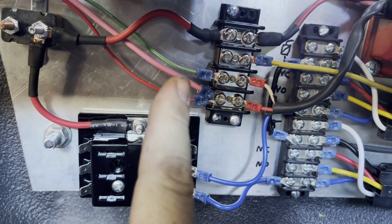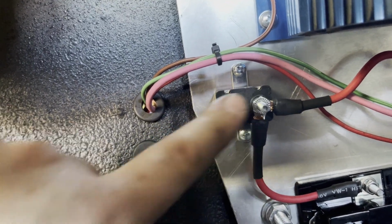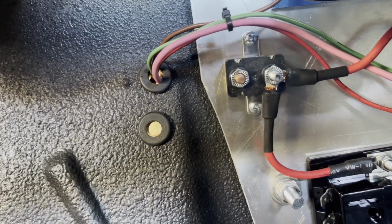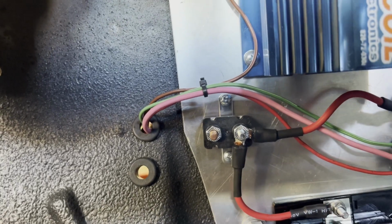If you come around here, back to where we were in the last video, they poke through right there and they come in. So I got my ignition 12 volts and my signal from the distributor, and it's grounded. The only wire I need to run is, I poked a hole right here. Remember, I'm gonna run my 12 volts, probably off of the starter lug. The big battery cable on the starter lug will probably come through there, a pretty large gauge, 12 volt constant, and needs to go to here. Those are where those wires actually go, not by the header.